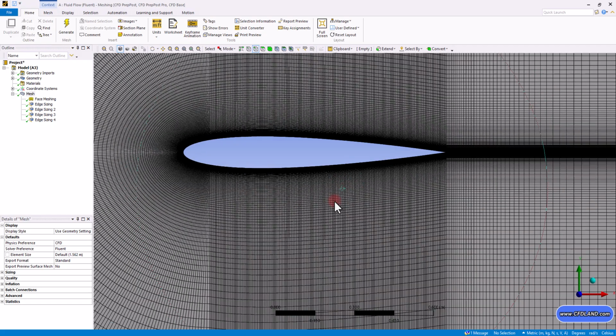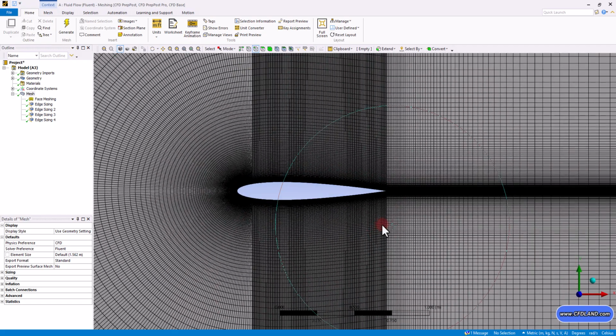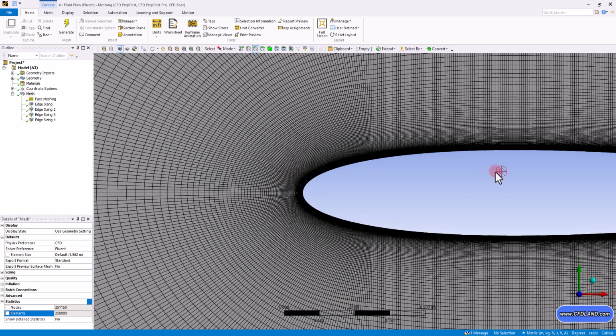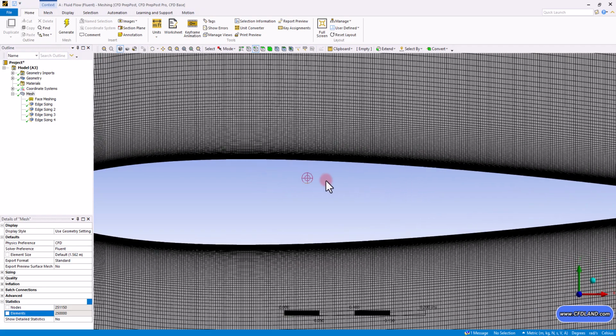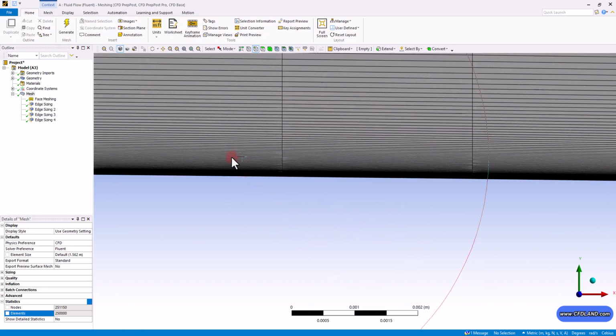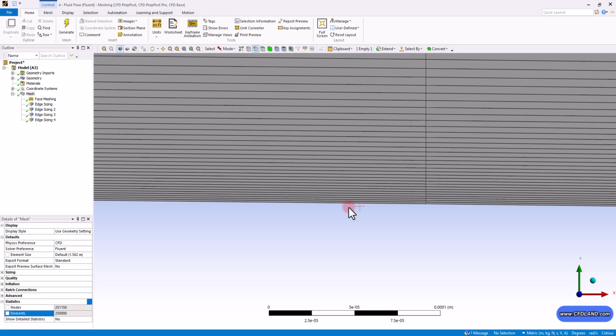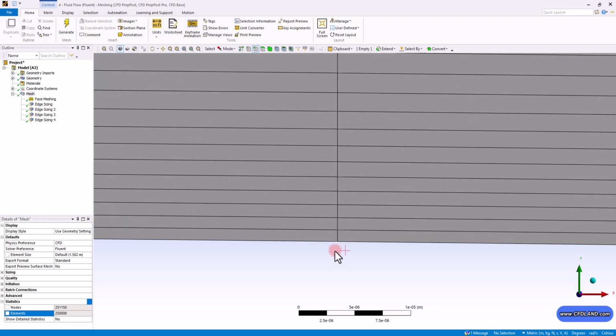As you can see, we have a great distribution of elements in the most efficient way, using only 250,000 cells, which means you can create this grid and then continue in the solver using the ANSYS Student version, regarding its limitations. So we have a very great distribution over the walls of the airfoil, and what is even more important is the first layer thickness that you can see in here.